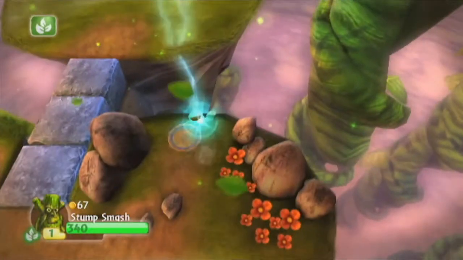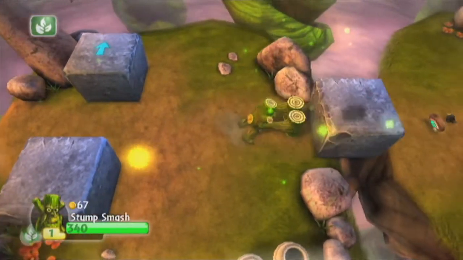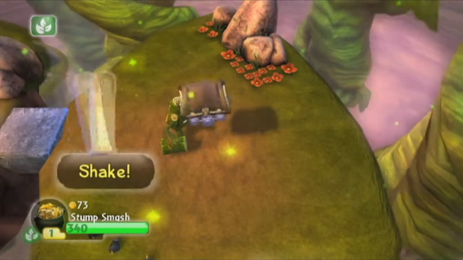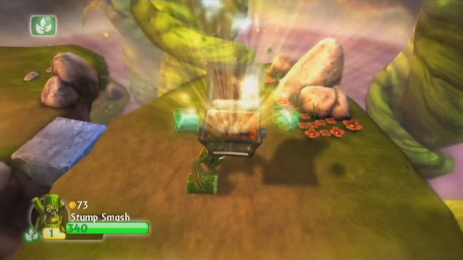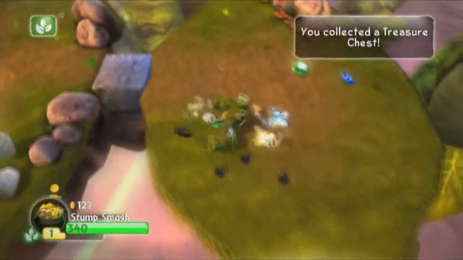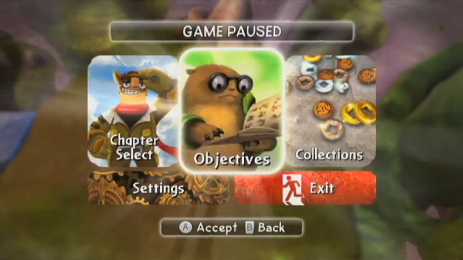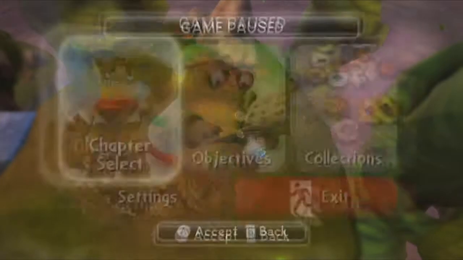Alright, so now let's go head back up there, and we're going to push this to the right 1, 2, 3 times, and then over here is a treasure chest. Let's go ahead and open that up right now. And that's pretty much all there is to this area. I will go over, just to remind myself, what there is to have in this level really quickly. Soul gem, legendary treasure, another hat, 2 more chests. And then we already found the store skull.